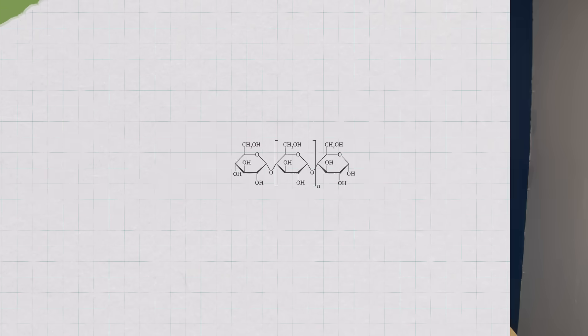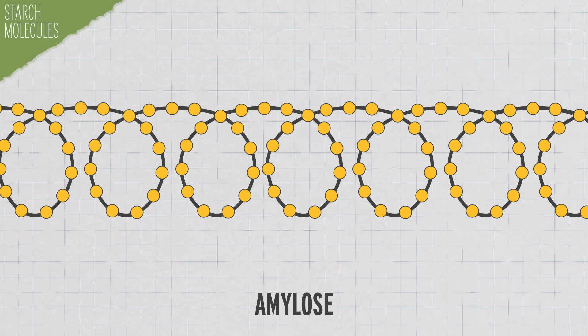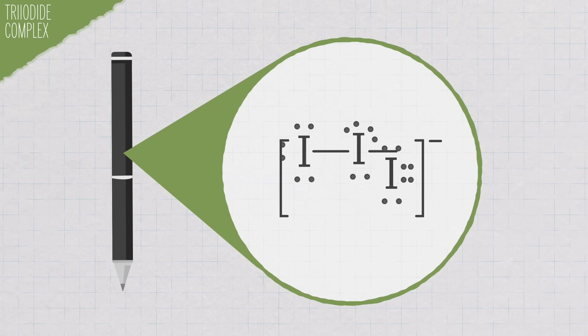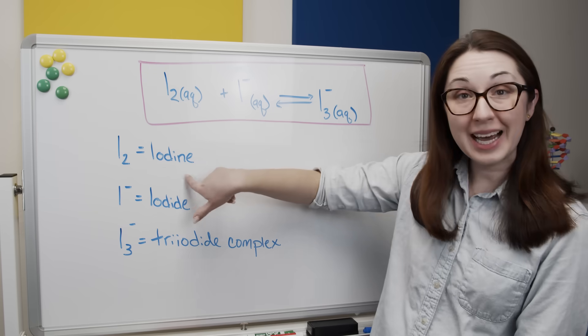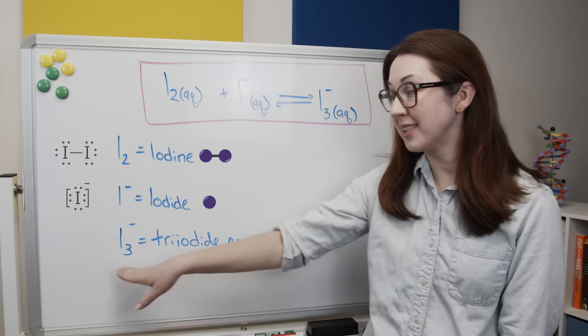Most regular paper, like printer paper, contains starch. If you recall our soft bread episode, some of the starch is arranged into long strands of glucose molecules called amylose, which can fold into helices. Inside the pen, iodine and iodide ions come together to form a tri-iodide complex. Let's go to the whiteboard. Iodine is the element, iodide is the ion, and the tri-iodide complex is three of them all together.